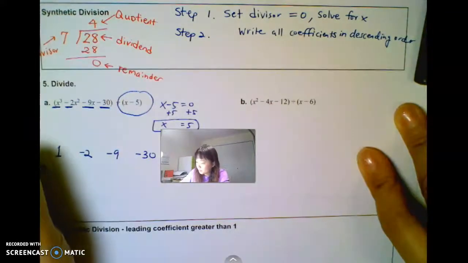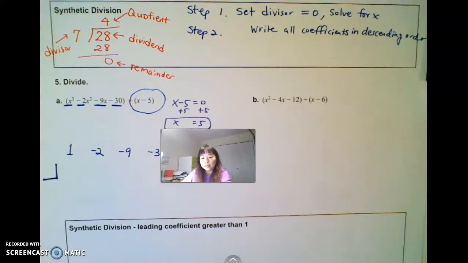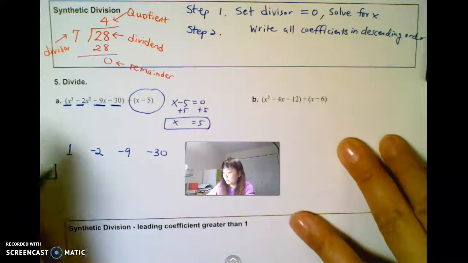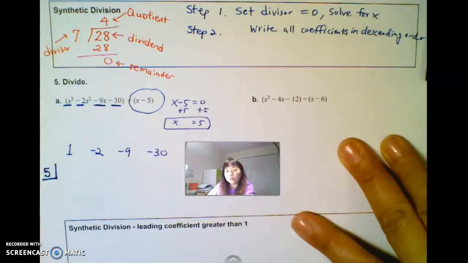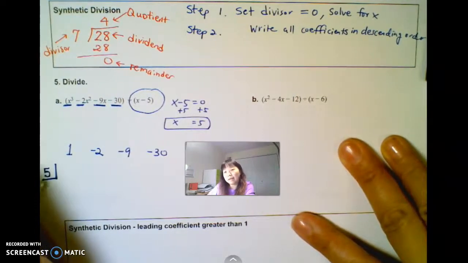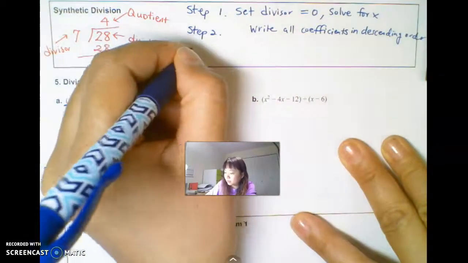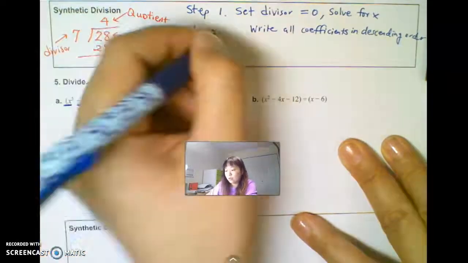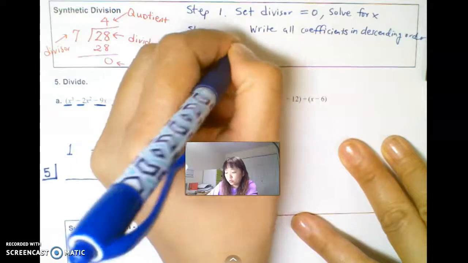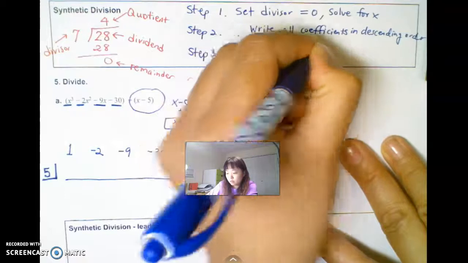Now, step 3, this little box is where we put that divisor. I'm going to put 5. That's just a common way we use. I mean, if you wanted to square box it, that's fine too. And this is the shortcut way. Now, it's kind of hard to write in steps. It kind of happens in action. So first, drop the first coefficient.